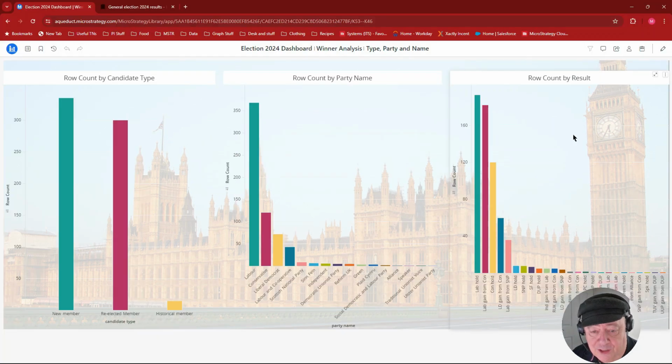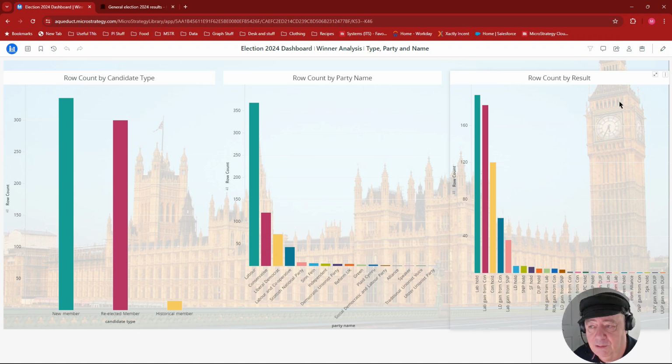Well, here's our dashboard again, and I've done a few cosmetic changes just to make it a bit more colourful and put a nice picture of the Houses of Parliament as a background. But that's pretty much the three visualizations that were generated by Auto Dashboard in the previous part of this video. So now we're in sort of presentation mode. I know that doesn't exist really in library, but this is the way that a consumer would look at the dashboard. And what we've also got here is some auto functionality, and it's called Auto Answer.